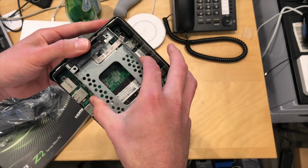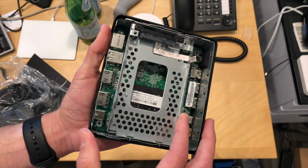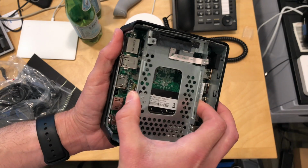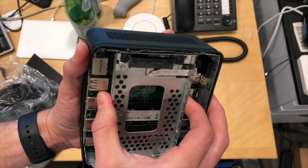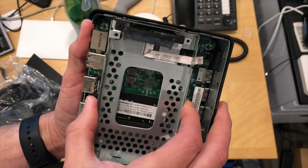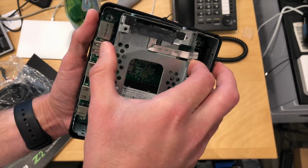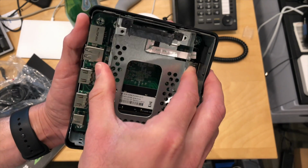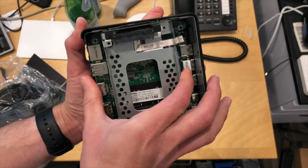And here is the main board of the computer. So it looks like we've got a couple of things worth talking about here. This looks, it's kind of funny, it's sliding around there. This is a SATA adapter, so you can plug in a 2.5-inch hard drive. Well, I see how it works here. So what it does, it's on a little track, so you can get at the stuff underneath it here. So you can put this down like that and snap it in, and then slide it out here to get access to the components on the board.